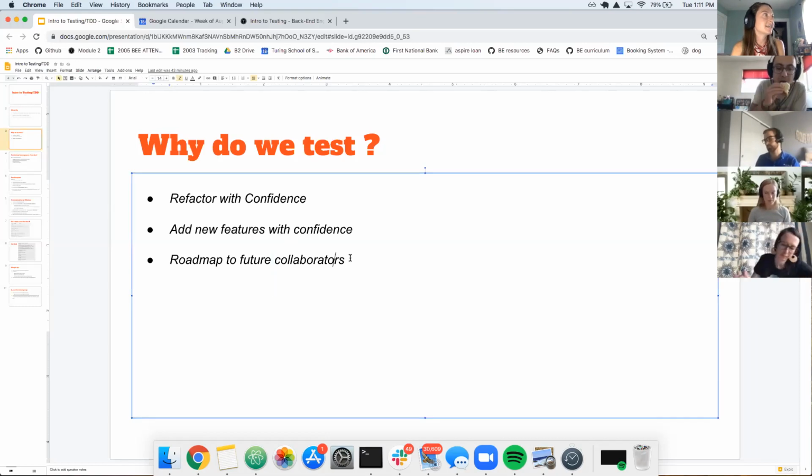And then this last one here, this came up a little bit in this morning's lessons: you are writing code that you might come back to months from now. You're also writing code that other people might contribute to. And testing is a great resource for developers to jump into what we would call brownfield code that they have not written themselves. They can take a look at what has been tested to get an idea of what type of functionality is there without looking through all of the files. So it's a nice little roadmap for other developers to jump into your code, and also for you to remind yourself, what have I done so far?